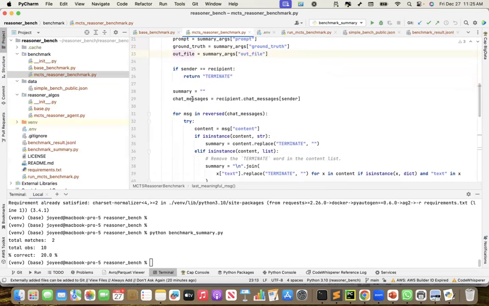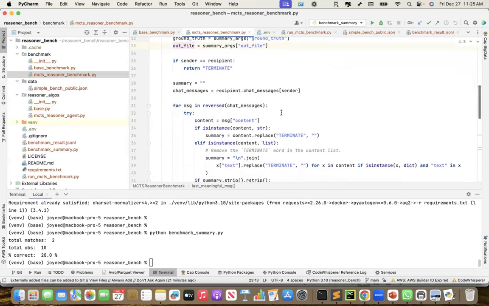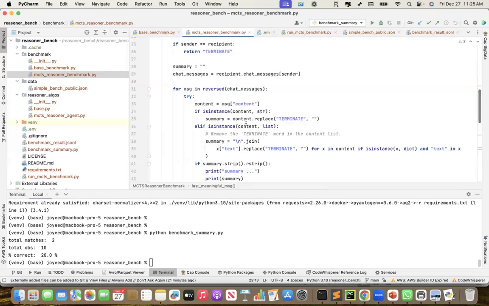This chat message is a list of messages which are the interactions between the user proxy and the MCTS agent. The last one will have the terminate one, so that's why I'm reversing it. So this will be the reverse chat message.